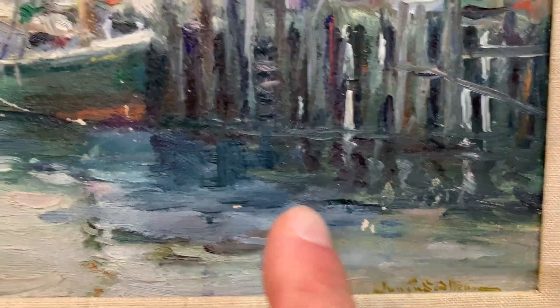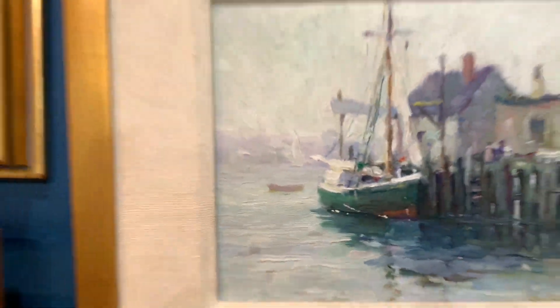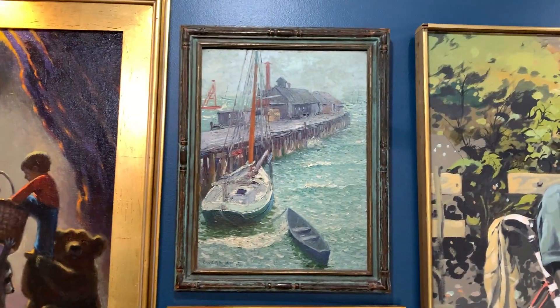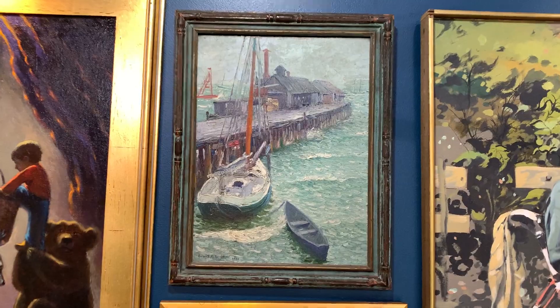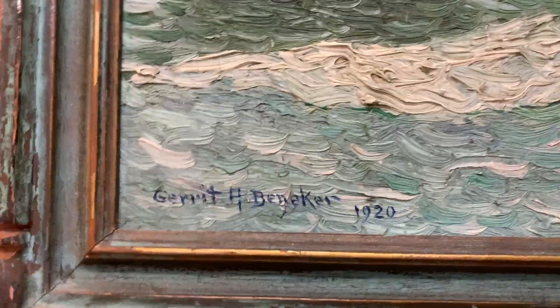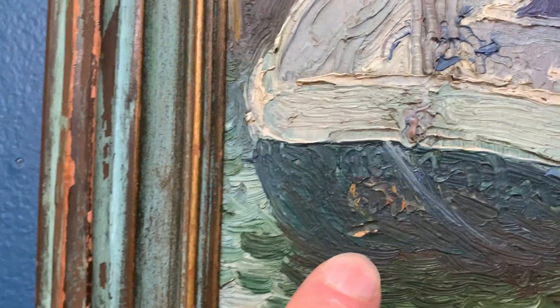Now remember, I do show pictures of this — there are some paint loss areas. It wouldn't take more than very much money to get Christina Burr to fix that up. There's that Garrett Benneker — and again I'm going to flip it in a second. 1920 — there's one tiny tiny little spot of paint loss, and let me just pull it off so you can see the back.